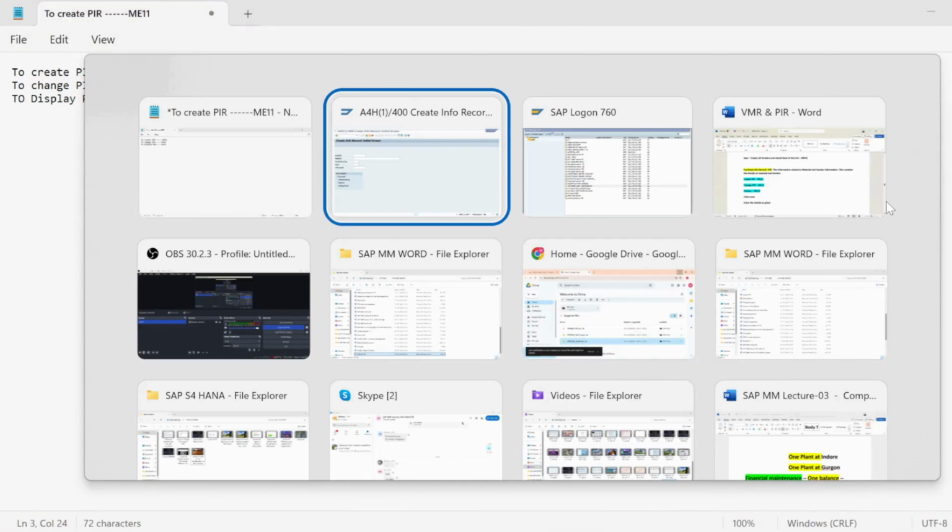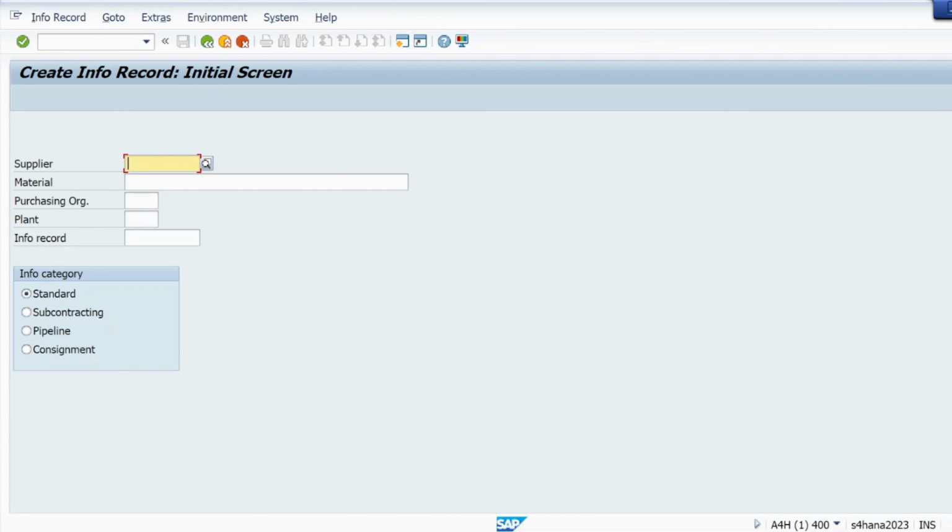Let me take you to the SAP screen. We use T code ME11 to create a purchase info record, and I will open more sessions. To see the list of material I will use T code MM60, with /O MM60.